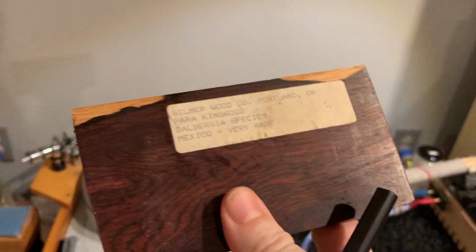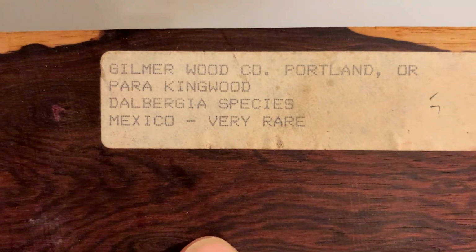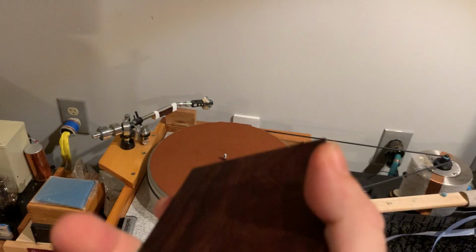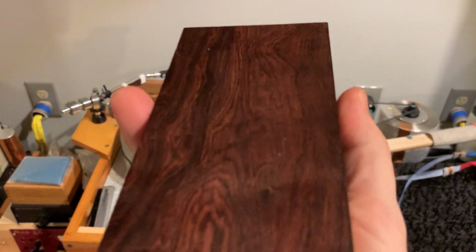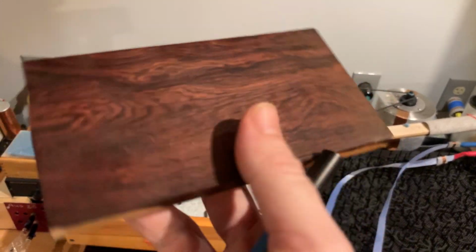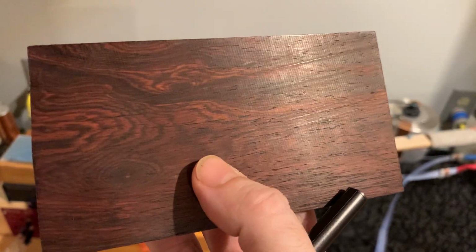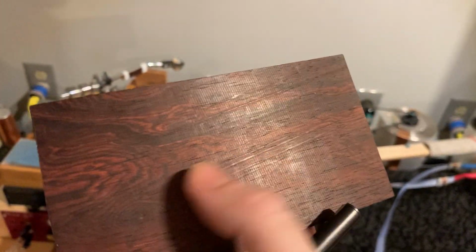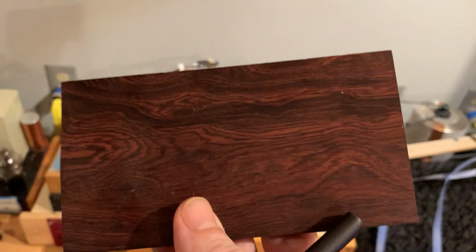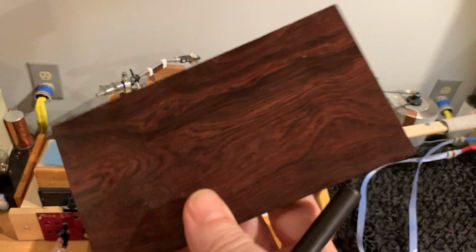And this is that piece of wood that I used, and it's called paraking wood, and unfortunately it says origin Mexico and very rare. And what sort of wood is this? In the previous episodes I talked about tone wood. I showed the tone wood to you. This is also wood that musical instruments are made of, but not that typical tone wood that has those really tight grain orientation. This is that wood that flutes and woodwind instruments are made of.